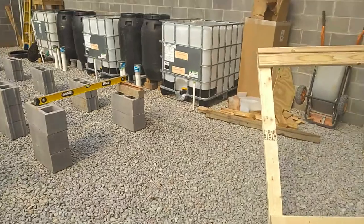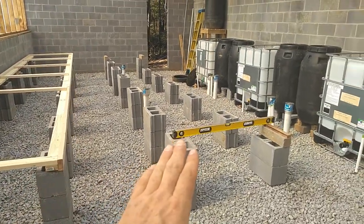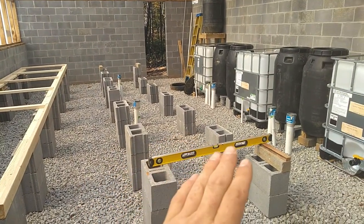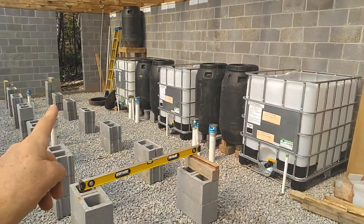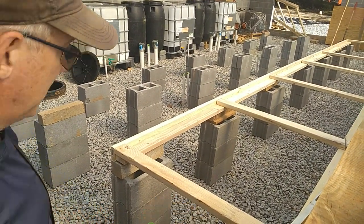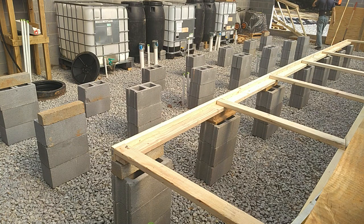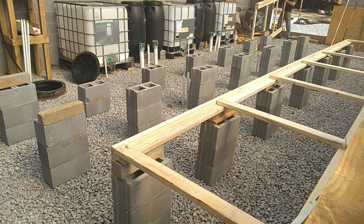Okay, excellent. All right, so here's the greenhouse. I have the floating rafts base already in place. I've got most of the blocks in position here, and what we're going to do now, I'll bring this thing in and we'll try to set up on these blocks. Wish me luck. I knew that was going to hit the forks.